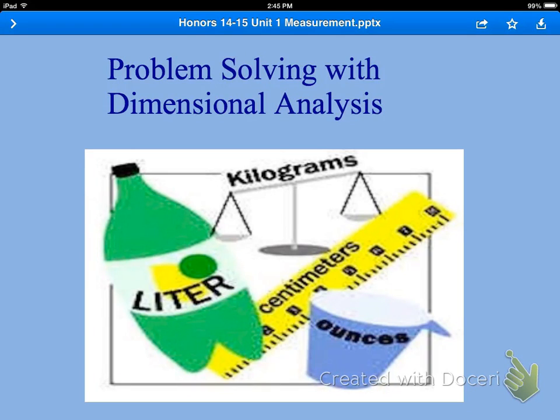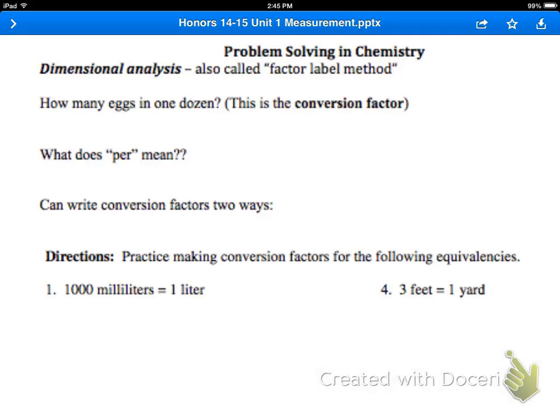This podcast is about solving problems using dimensional analysis, which means using units and making sure that our answer is in the correct form and we can be confident that we've done the right calculation. So I'm going to go over dimensional analysis, which is also called factor label method. If you hear that, we're talking about exactly the same thing. I'm going to go through this in pretty great detail, so if you're unclear, it might help to go back and watch this a couple times after you have the notes.